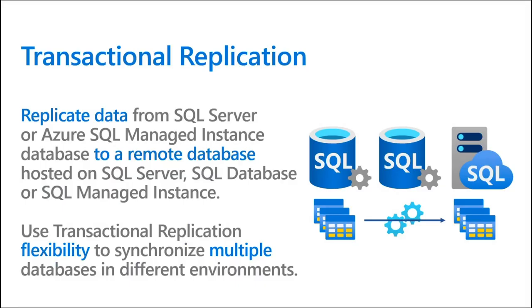You can use it to replicate data from SQL Server or Azure SQL Managed Instance database to a remote database hosted on SQL Server, SQL database, or SQL Managed Instance. Transactional replication is a very flexible and versatile tool that you can use to synchronize multiple databases in different environments. Transactional replication also can be used to migrate databases from one SQL Server or Azure SQL Managed Instance to another by continuously publishing the changes.